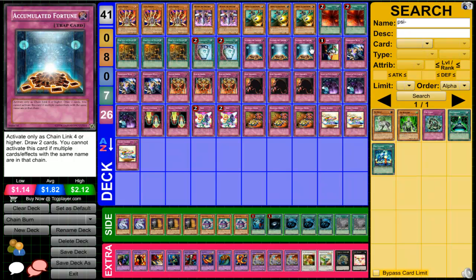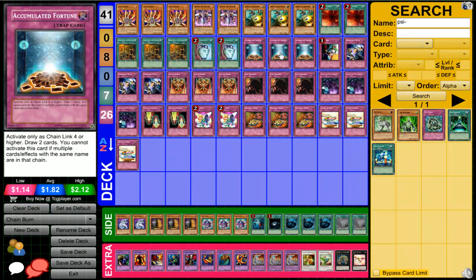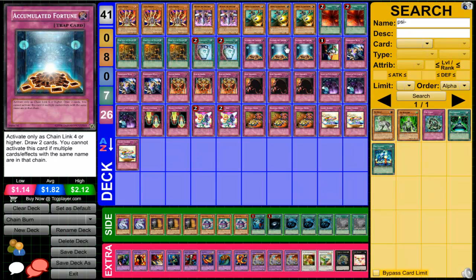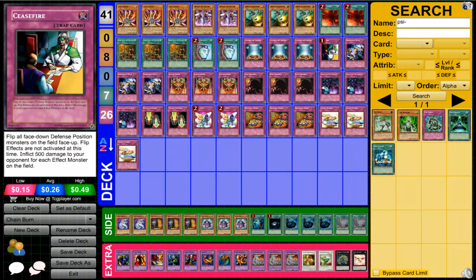Accumulated Fortune, it lets you draw 2 cards as opposed to the 1 from Jar of Greed, but Accumulated Fortune can only be activated as chain link 4 or higher. So usually I keep the Jar of Greed. If I have Accumulated Fortune, then I'll usually keep my Jar of Greed and Legacy and Just Desserts or whatever until I can build up to the chain of Accumulated Fortune. And if possible, I'll do Accumulated Fortune and then Chain Strike after that as chain link 5 to 2000 damage, but that doesn't happen too often. But it is really cool if you can pull it off.